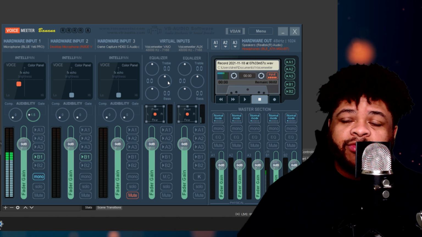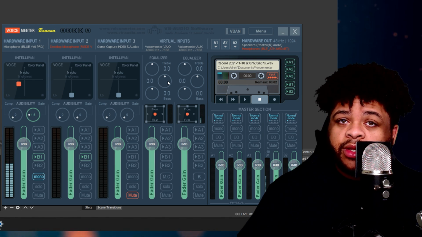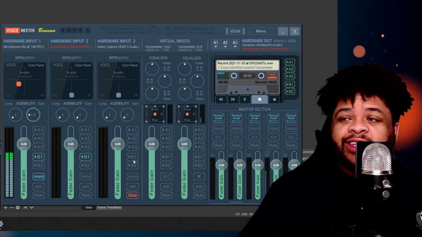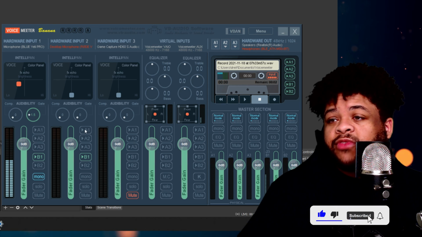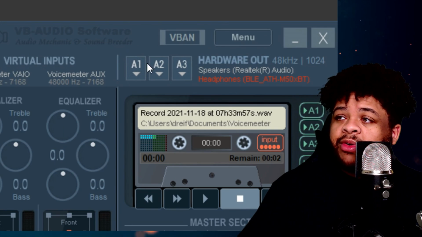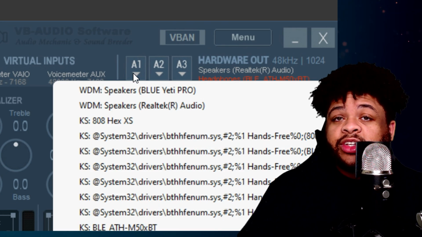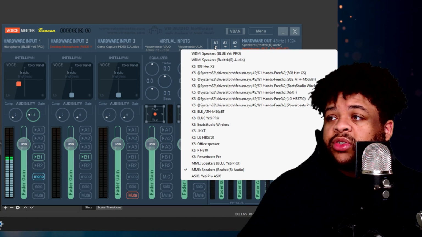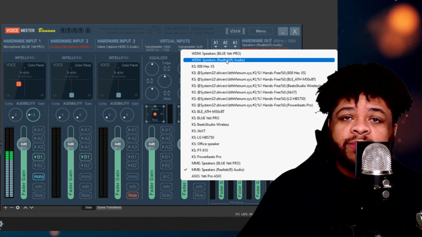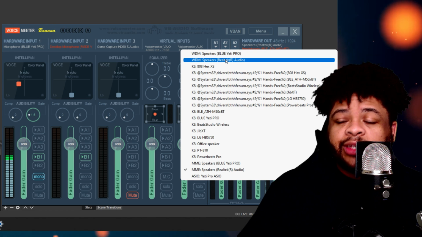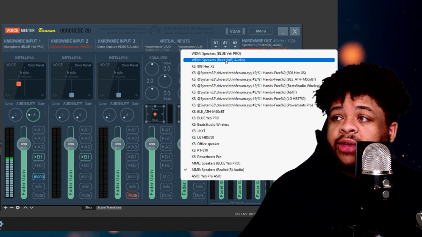So now we're inside of VoiceMeeter Banana, a beautiful, wonderful, magnificent application. There are so many things to click and select. It looks very confusing, but it's not. The first thing we want to do is come over to A1, A2, and A3. A1 needs to be selected for your speakers. Whatever your speakers are, if you have the Realtek situation, select that if that's what you want. If you have some speakers connected to your system, select that. I wanted it to come through my laptop speakers, so I select what it is.